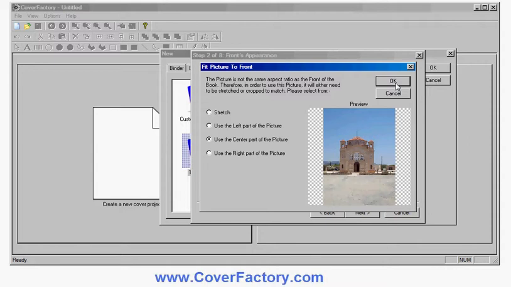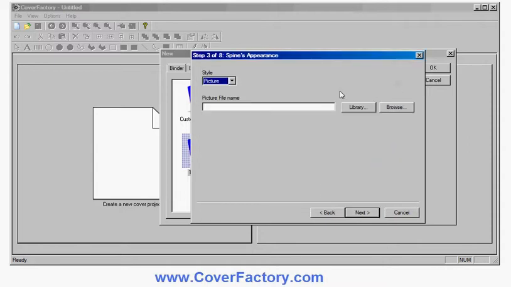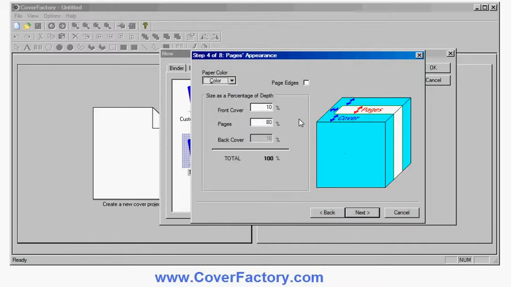So I'll do that. I now have a choice of what kind of image to use on the spine. Now I'm going to position the cover so that you can't actually see the spine, so I won't actually bother to draw on it. I'll just make it a solid color. That's the easiest thing. If I was going to draw on the spine, I might actually put a picture or choose a proper color or whatever, but I'll just choose that. Now I'm given a choice for what percentage of the book will actually be pages as opposed to the actual cover. I'll just use the default 80% pages.